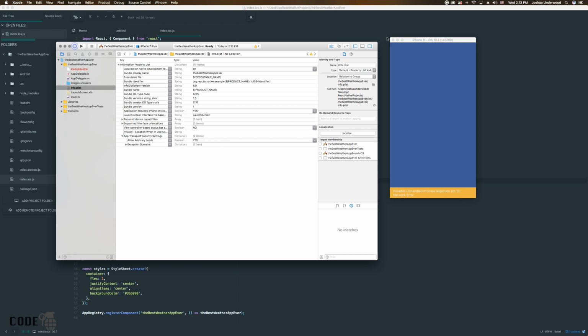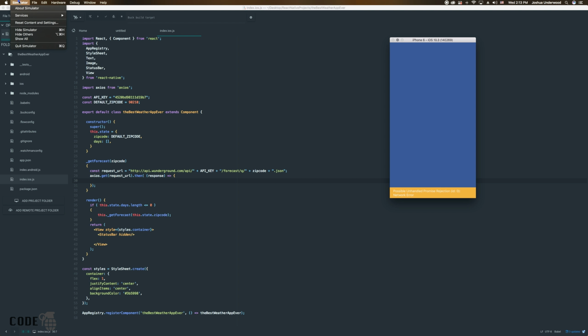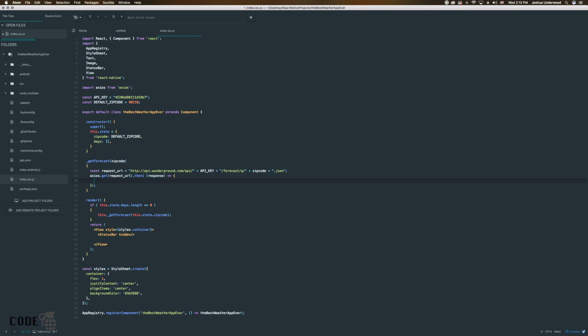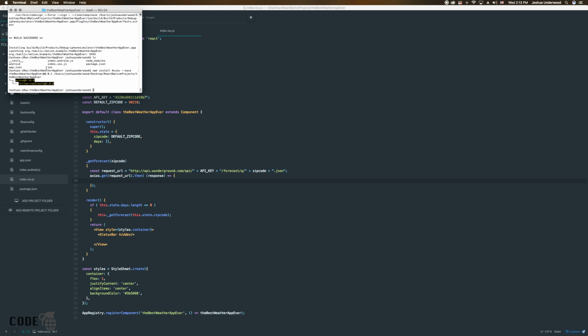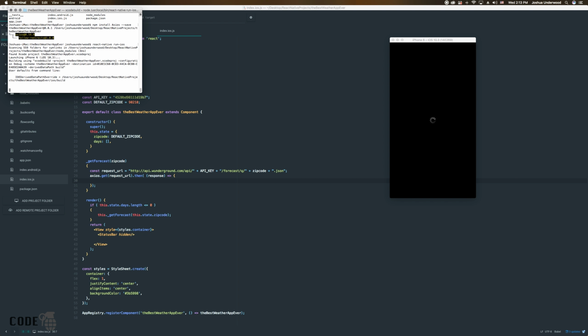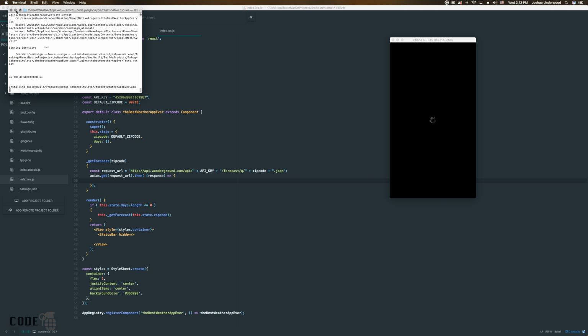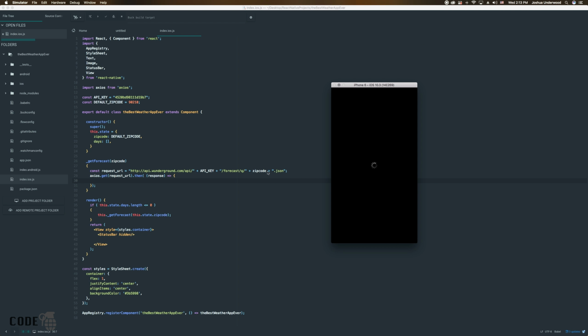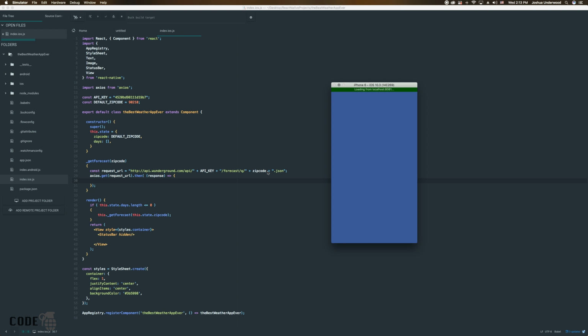So what we're going to do is quickly close Xcode and close the simulator. And what I'm going to do is rerun run-ios. The reason we're doing that is because it needs to recompile the settings. Since it's not actually a JavaScript change, we can't just simply reload from the packager. Okay, so it's being rebuilt and it'll be put back onto our simulator, and now we'll be able to make HTTP requests without having to have the SSL encryption, and it's not an issue anymore. Let's give it just a second to go ahead and get loaded up. Great, and you'll notice that I don't get the yellow bar down here that says that the promise was rejected.